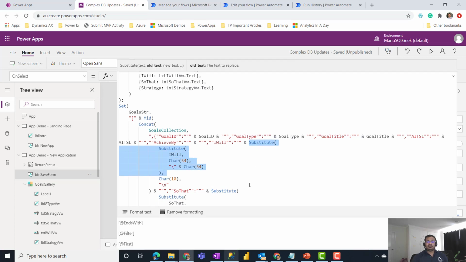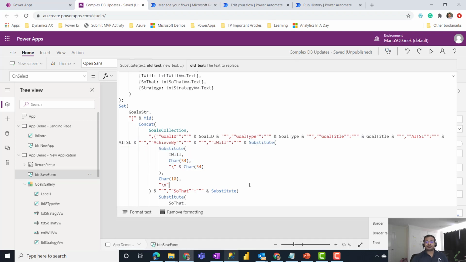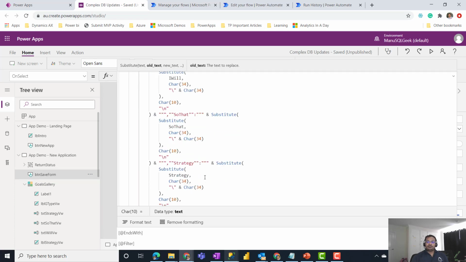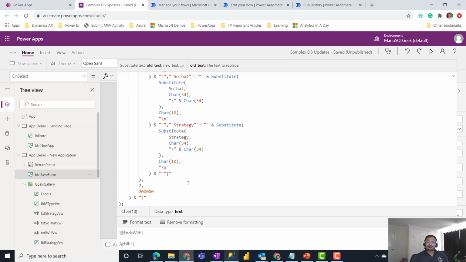I was entering multiple lines of text, semicolons, single quotes, and those kinds of things. I need to make sure that all those special characters are handled, like the backslash. So I use a function called Substitute, which will check for any new line characters or carriage returns, and then replace that with \n or \r\n, and also replace any single quote characters.